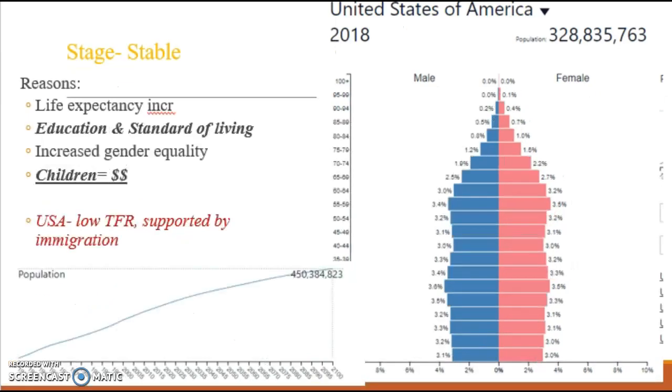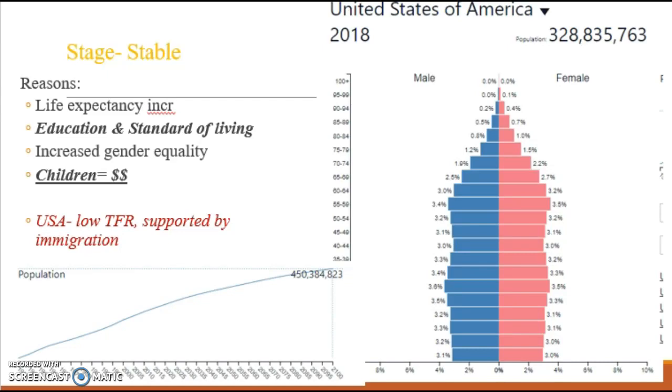When we look at the United States population pyramid, we see that it's not as tapered at the bottom as what we found in Portugal. It looks a little bit more like what we saw in Brazil, but we are stable. Our life expectancy is increasing, so those older cohorts will continue to expand. We have seen increased gender equality, which has led to a lower fertility rate as women are spending more time in school and then spending more time to advance their careers and putting off having children.